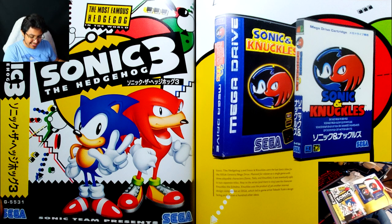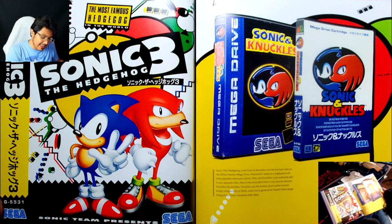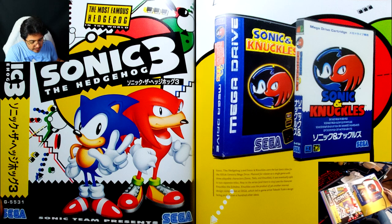Sonic 3 and Sonic and Knuckles — okay. Sonic and Knuckles are definitely ones that I think are very strange on the Japanese side of things. I still like the Japanese — well, actually, I think I just like the Japanese Mega Drive boxes more, but I'd really love the European Mega Drive design.